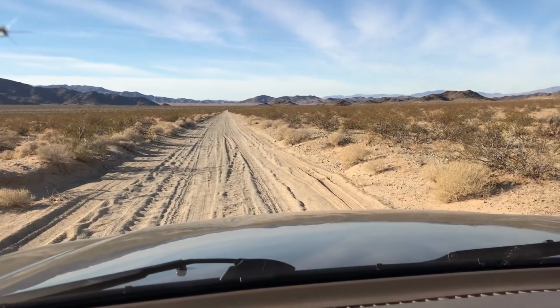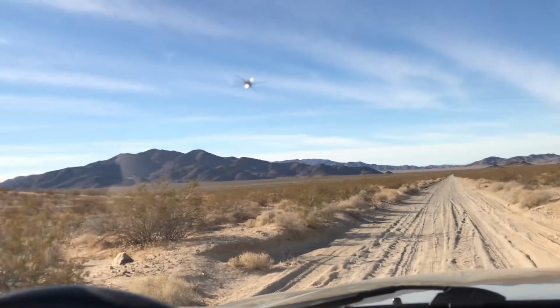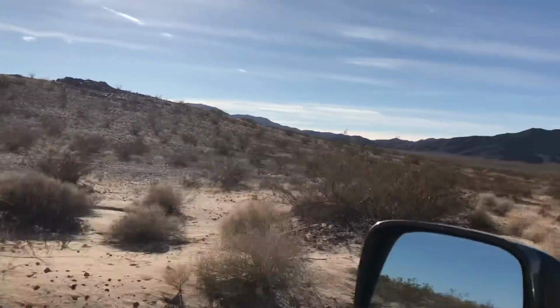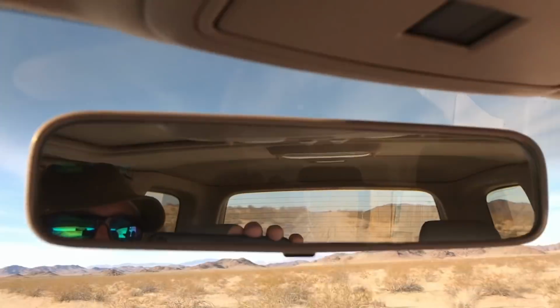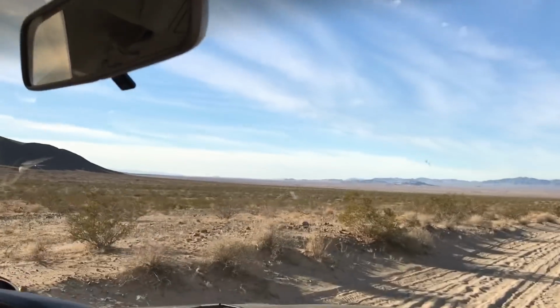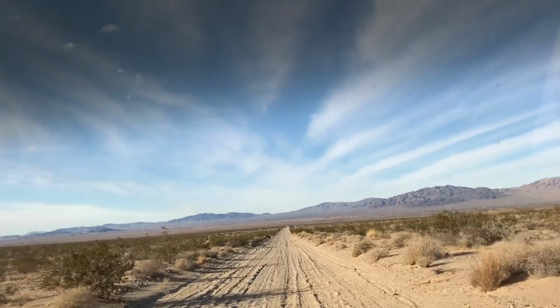All right, so we just came through the mountains and you end up on this long straightaway. I think we're getting close to the mine, unless we passed it. I don't know. It says we have about 10 miles to go, so actually we could be going anywhere for all I know. But it's pretty cool looking. Just a long straight road ahead. And I do see civilization up here. Civilization.